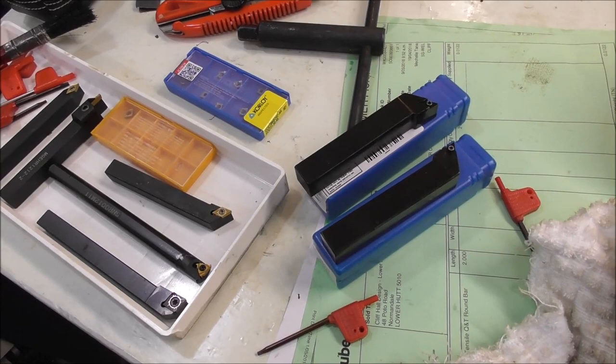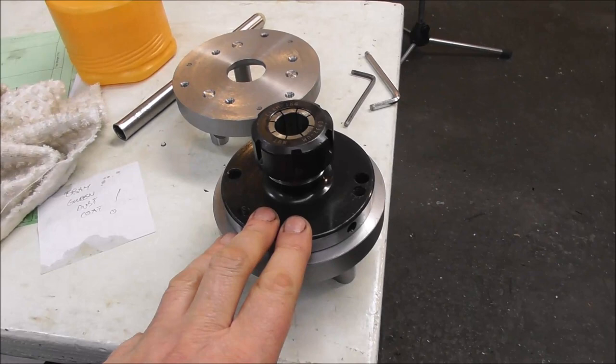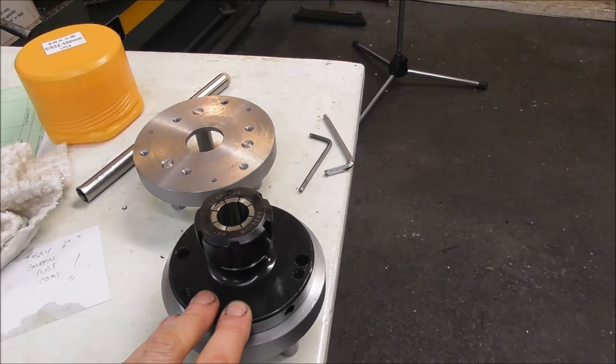But it's early days. I need to test it a bit more yet. So anyway, got my ER32 collet chuck. It still suffers from the problem of pullback on tightening, but it has some advantages over the 5C in that it grips over a bigger range of diameters. And I already have the ER32 collets, and it grips really securely over a bigger length.